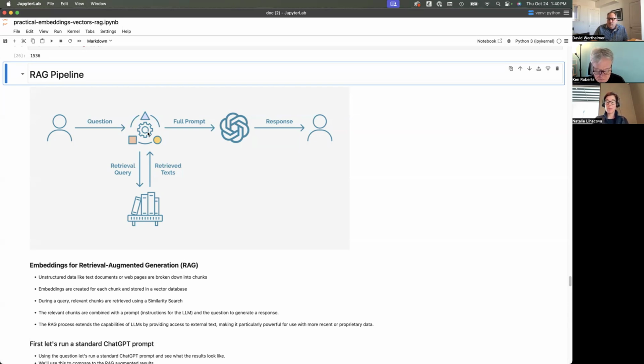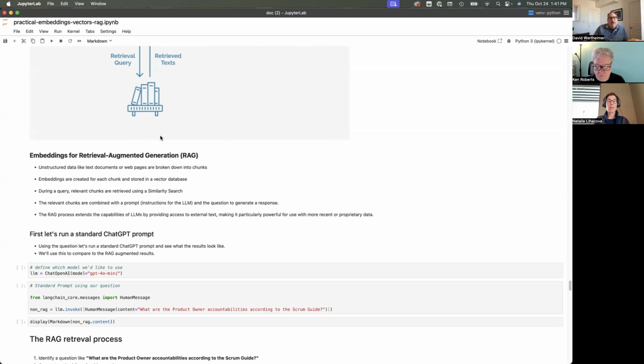So, go out and look in the vector database and return chunks of text that are similar to this question, and then combine the question with the retrieved text into a full prompt, pass that over to OpenAI, and get a response. So we're now using those chunks of data stored in the vector database to augment our prompt, to add additional information and context to the prompt so that the LLM can use that in generating its response to our question.